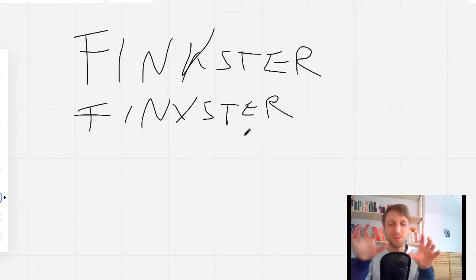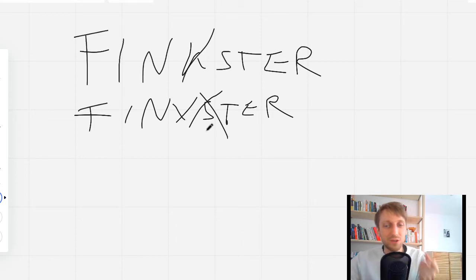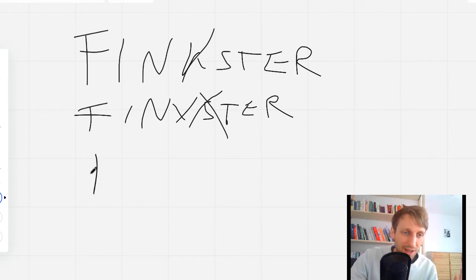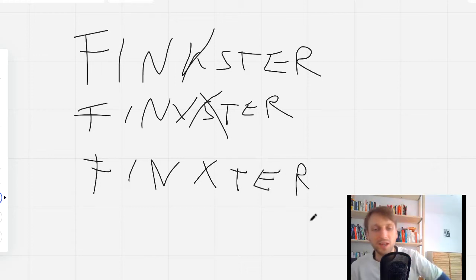In today's video you're going to learn about the edit distance, or the Levenshtein algorithm, which is a very important algorithm for autocorrection. Often if you type some words into your smartphone, for example Finxter with a K and with this S, which is also not right, then your smartphone or text processing program autocorrects the word you type in and proposes alternative words that correctly spell out the thing you want to write. In this case it would be Finxter, right? So this is a very important application for many practical scenarios.